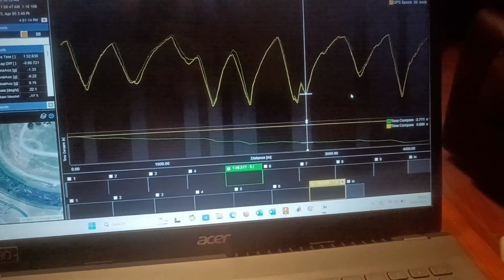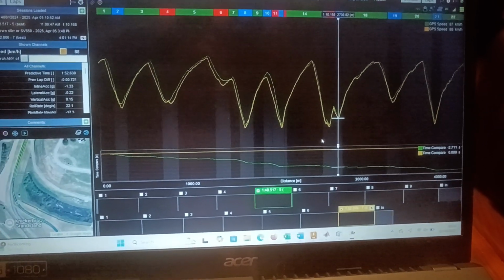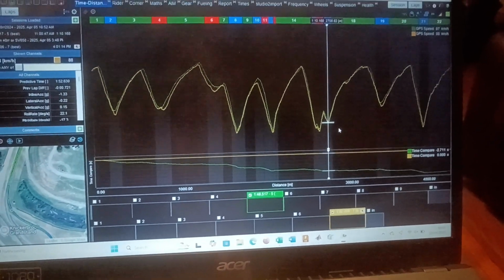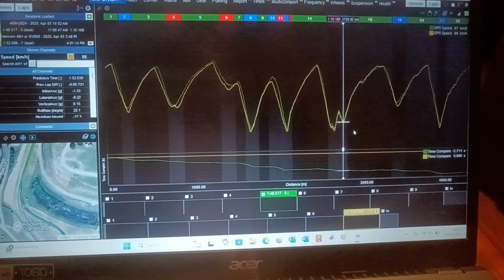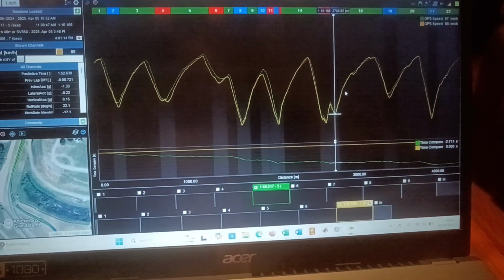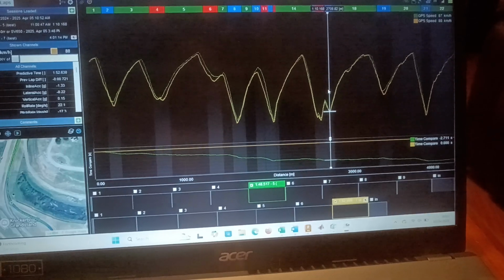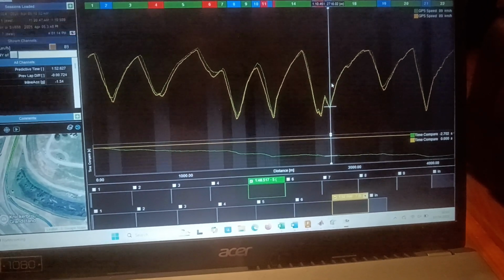phenomenal. It shows potential. This is what I love about it, is the fact that, oh man, these guys are beating me. Well, actually, no, you are as fast as them. You just really have to figure out about all these tens of meters and critical markers and really study and break down the lap. So well done, Ollie. You know, 1K, we'll take it. That's a really, really nice section.